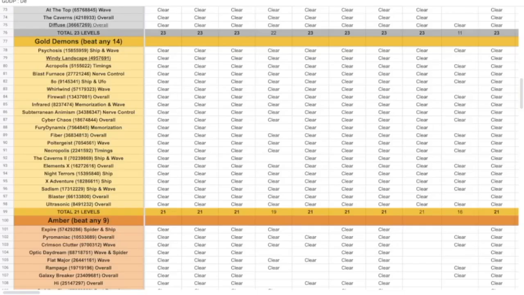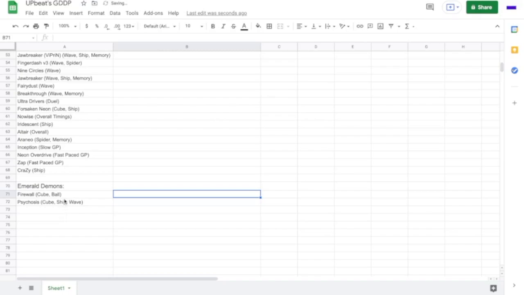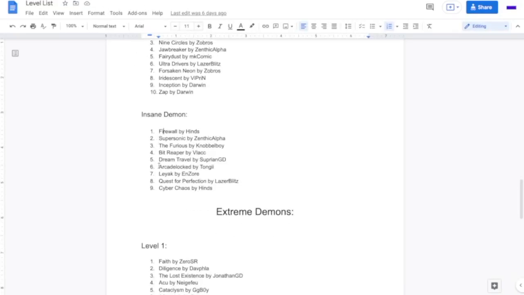Oh yeah, Firewall. Firewall's pretty difficult. I'm actually going to put Firewall up here first. That definitely has some hard cube, some hard ball too. Oh yeah, and wave. The waves in that level are just insane. So Firewall and Psychosis, they're both pretty similar. Alright.